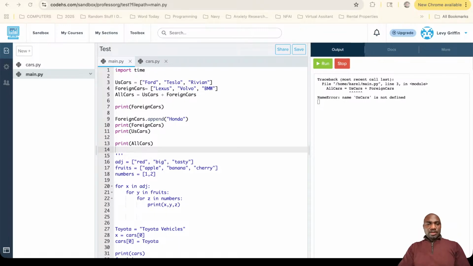Let's try that again. I don't know. That should have just worked. Import cars. It does not like it. All right, maybe you guys can tell me what I'm doing wrong, because I have no idea why it does not like it.